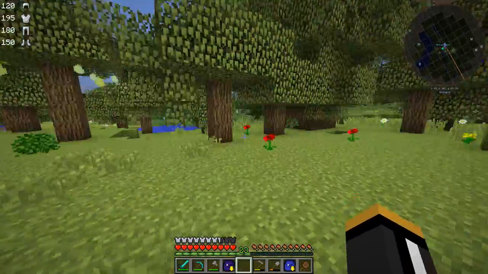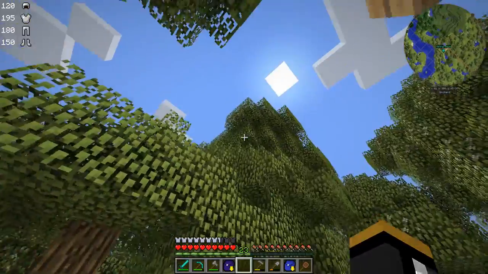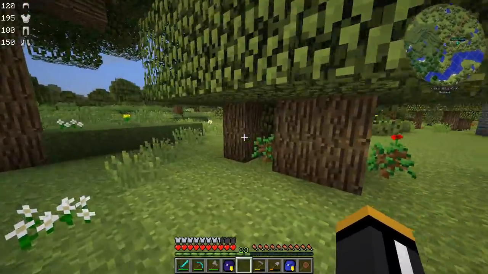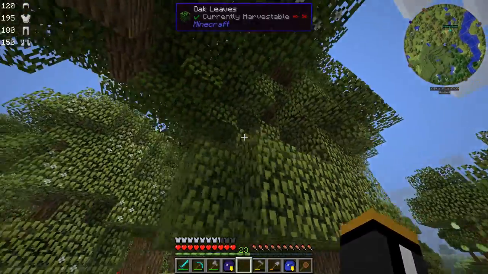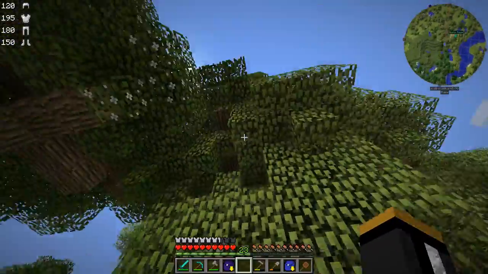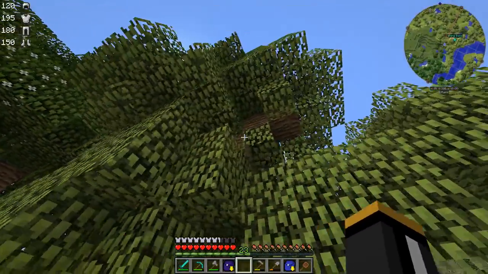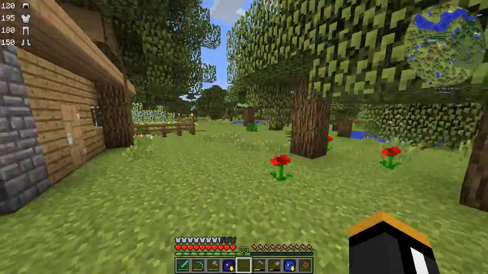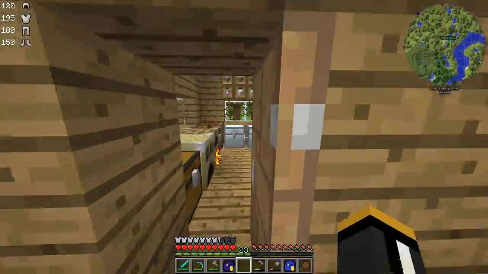One of my end goals is to take down this big cluster of trees over here. I made kind of a tree farm. I just put a bunch of saplings together, and I don't want to have to cut that down manually. So by the end of this episode, we're going to have a lumber axe that's going to take this whole thing down in like one swing. Well, one set of swings anyway. So that's going to be one of our end goals.